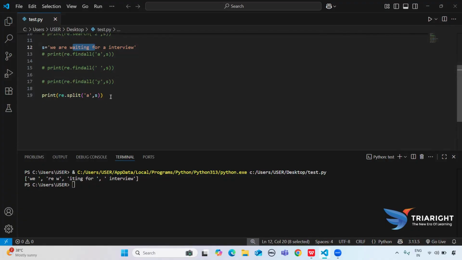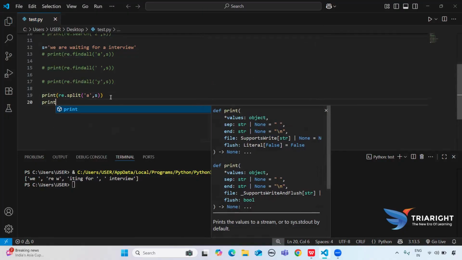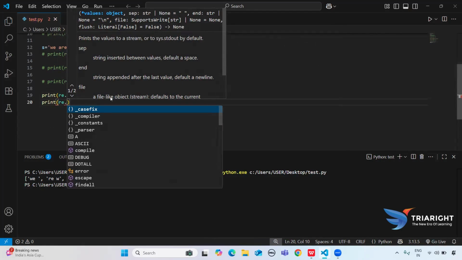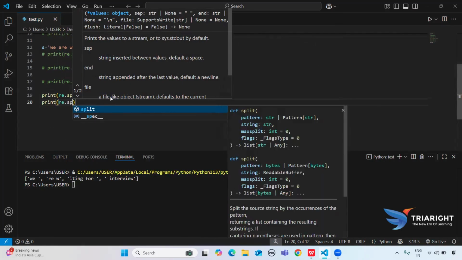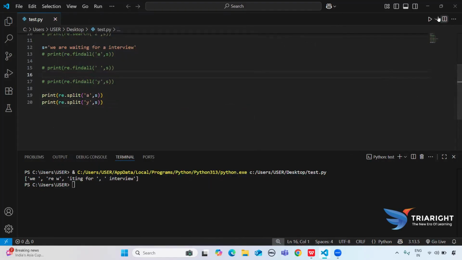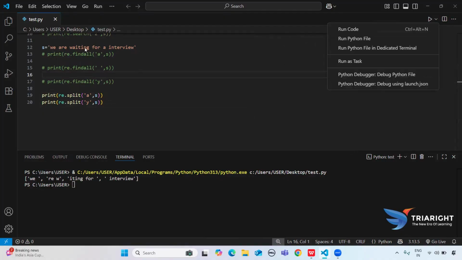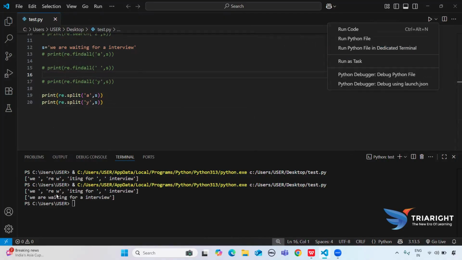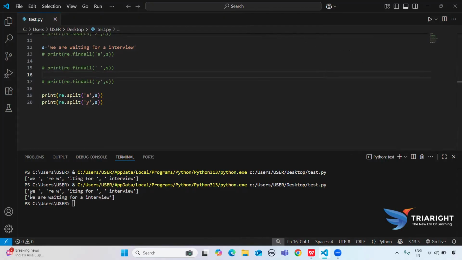Now let's see what the output is if I try to split on a string that isn't present. First we write this syntax, re dot split function. I pass y, then my s, meaning I want to split the main string with the help of y. In the main string we don't have any y, so it will return only one list with the entire thing, since y is not found and everything stays as one.